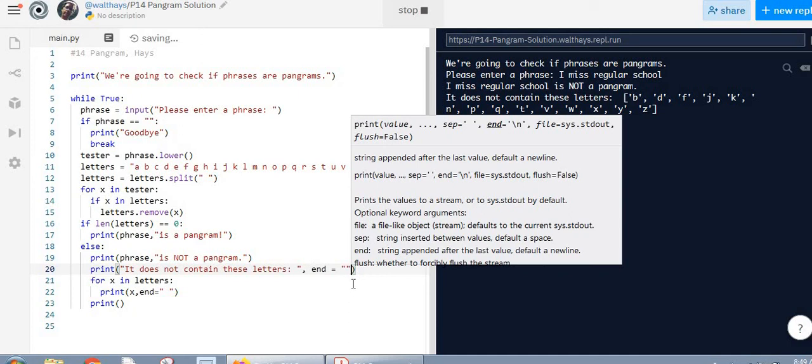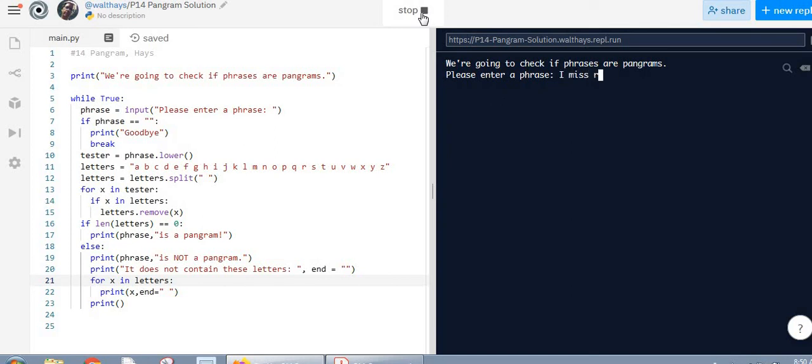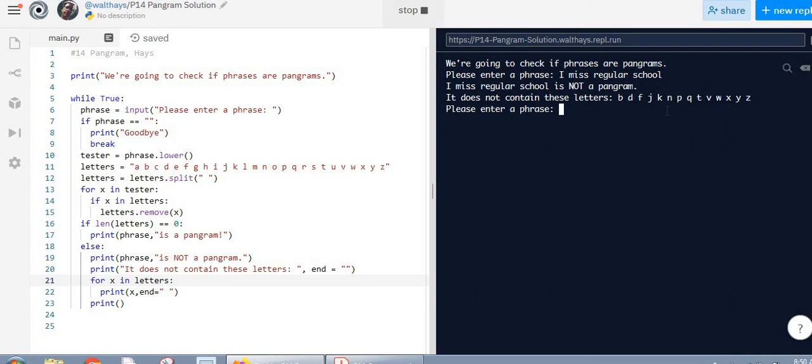Whenever you say end equals and then something, instead of going to a new line, it'll do whatever you said there. So I'll show you what I mean. If I said, I miss regular school, it'll say it's not a pangram and it doesn't contain these letters. And I'd like it to be like a blank line before it does the next one, so I just put a \n here to make it prettier.